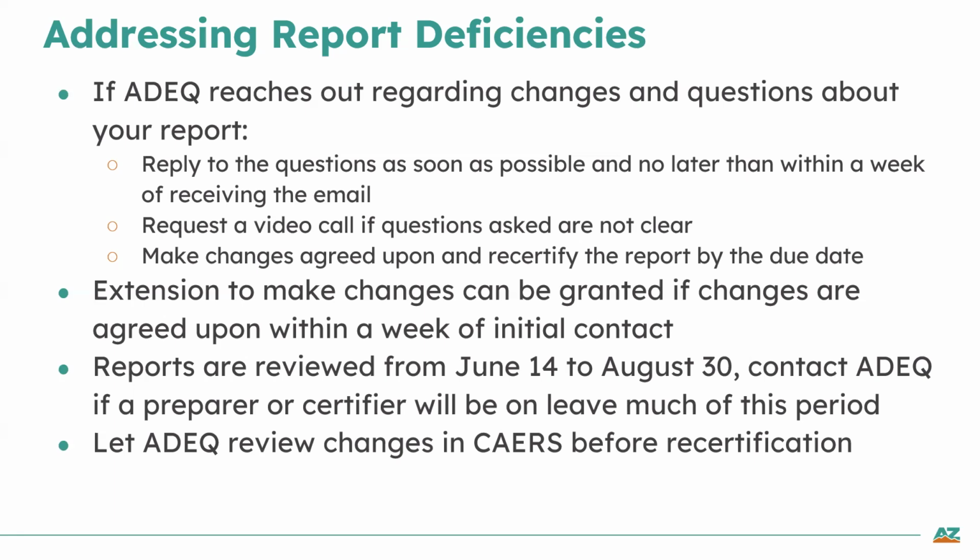Finally, our review process starts mid-June and ends on August 30th. If your certifier is going to be out on vacation or an extended period, please let us know. We can arrange to review your facility before the certifier goes on leave, or do the review after they return. The same arrangement can be made for preparers as well.